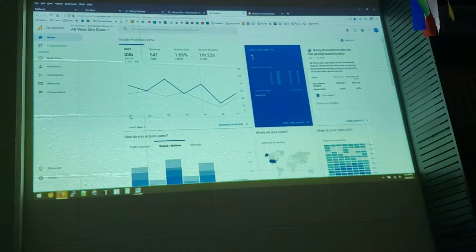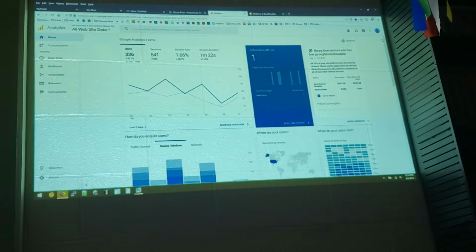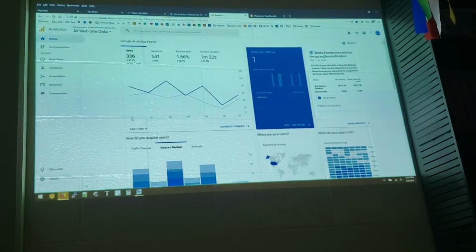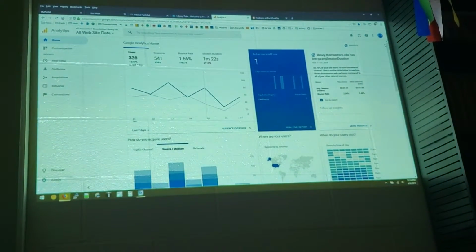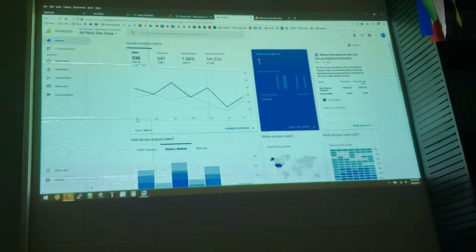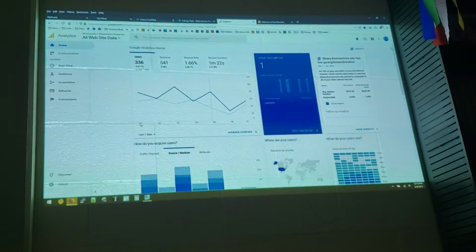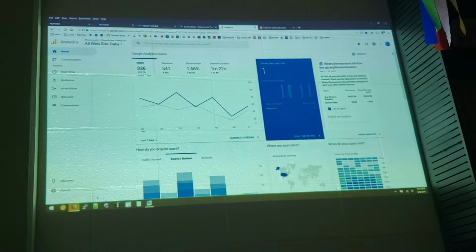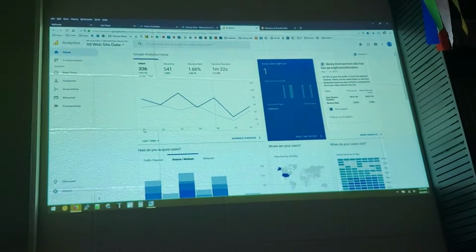I also keep track of FTE, what's called full-time equivalent. The university defines that, and it basically defines the size of your institution. Our FTE is 1,567.